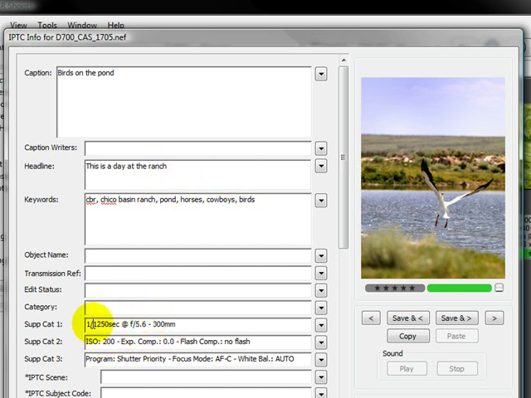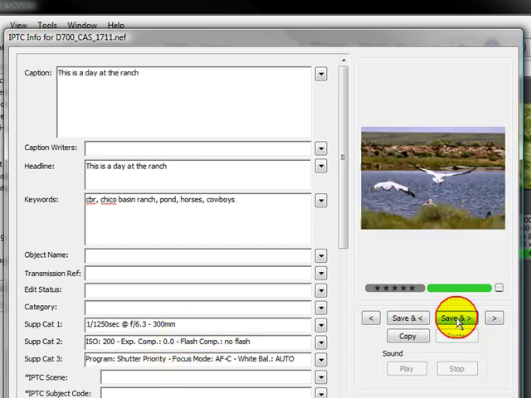You notice right here our EXIF data got inserted, kind of like that. What's nice here is this will let me save and go to the next image.